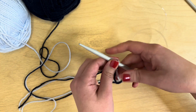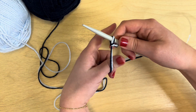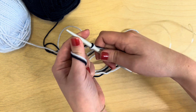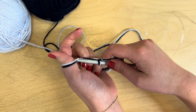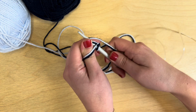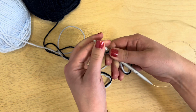Remember that the end of your yarn is called the tail and the yarn connected to the balls is the working yarn. The long tail cast on works by wrapping the tail around your left thumb, then sticking your needle underneath that tail, wrapping your working yarn around clockwise, then lifting the loop off your thumb and over the top of the needle to tighten and create the next stitch.